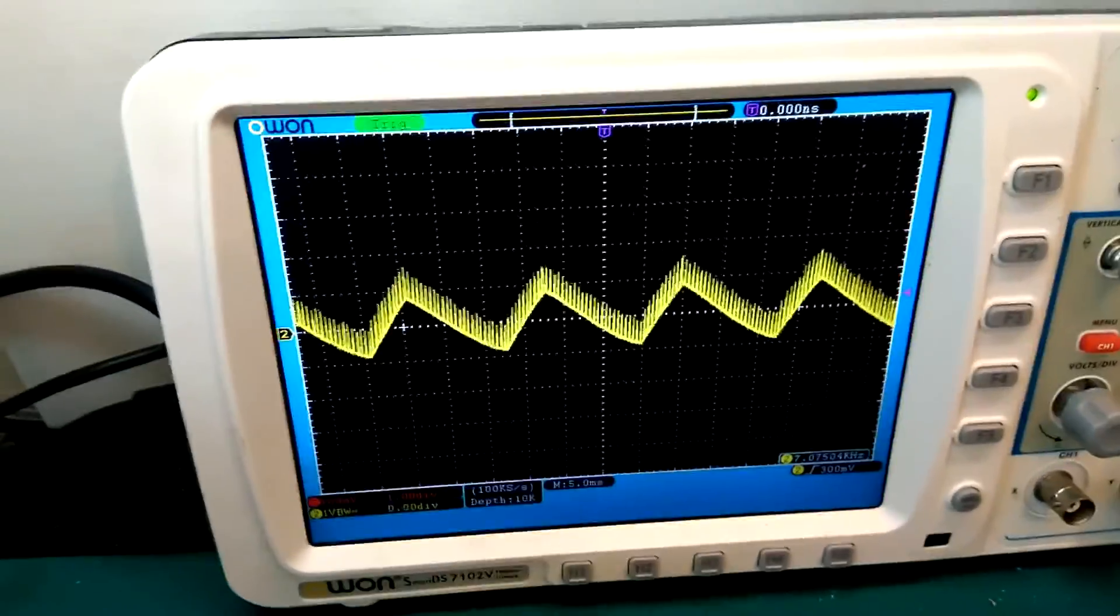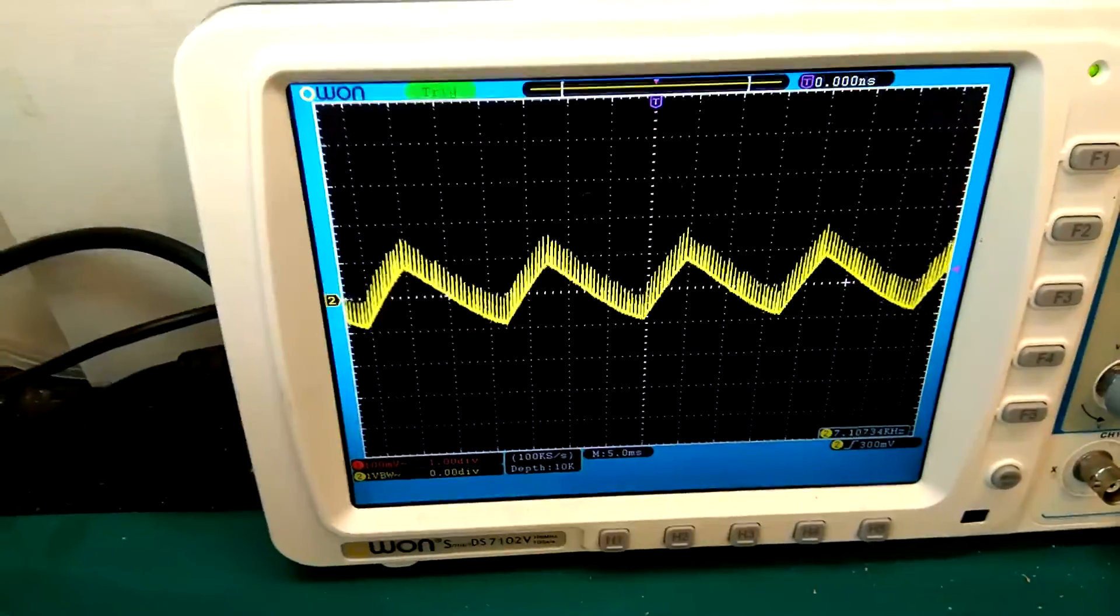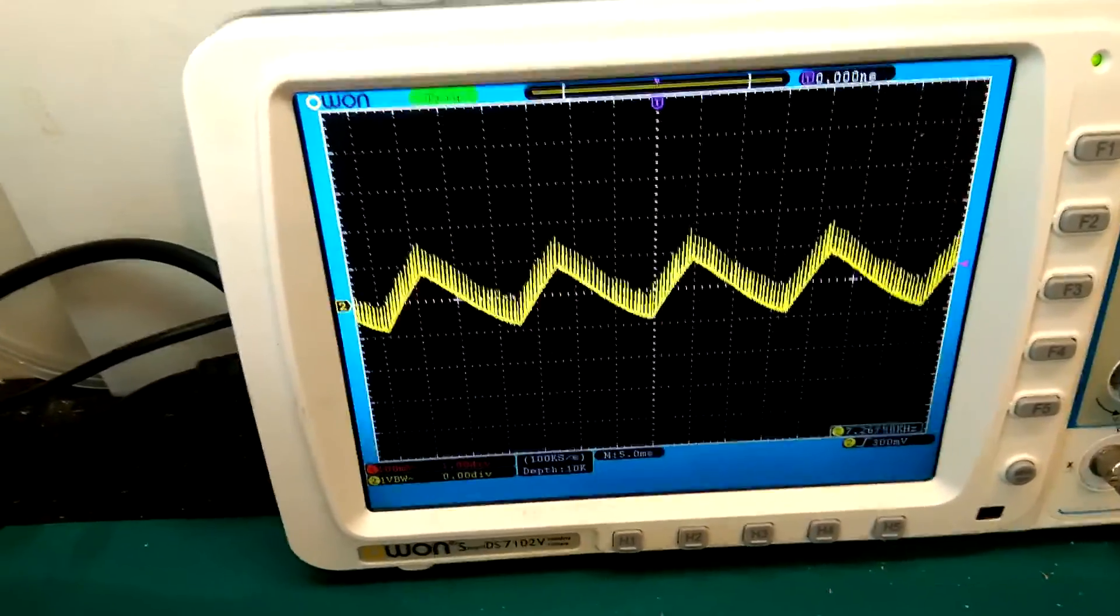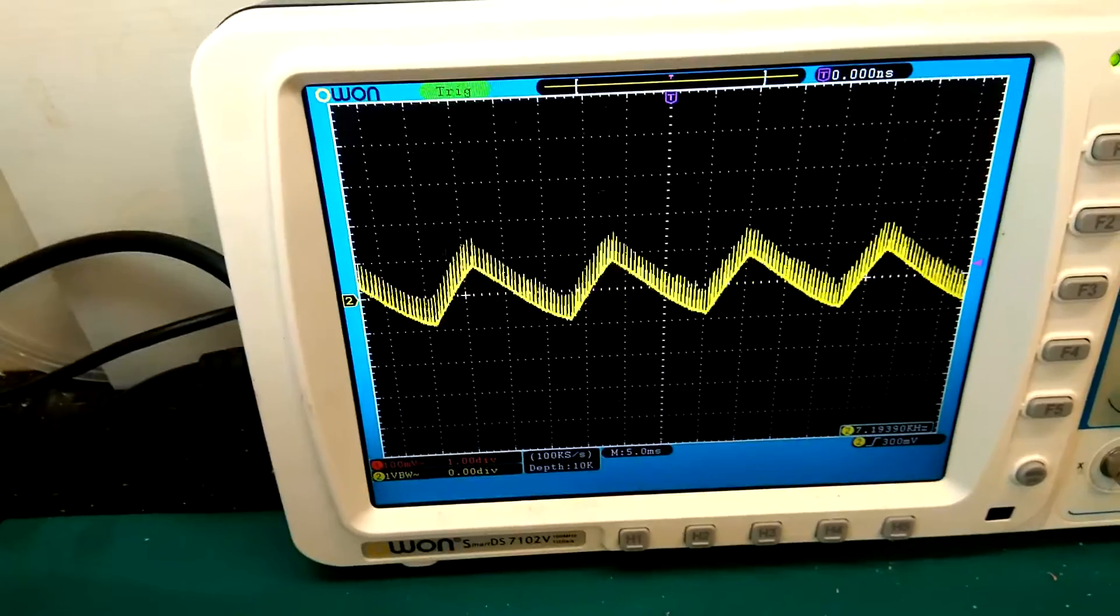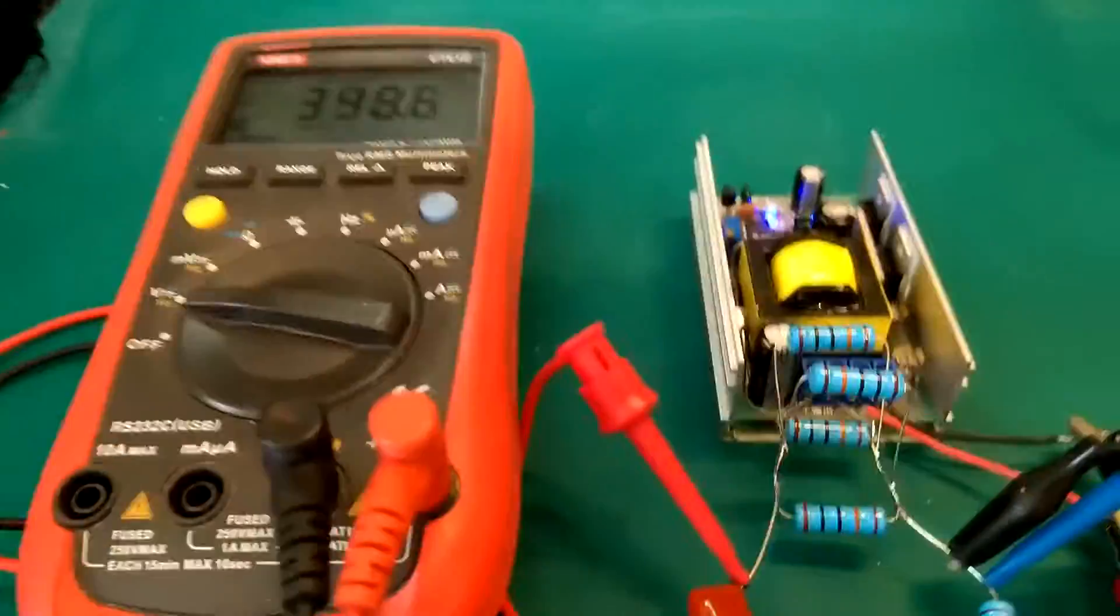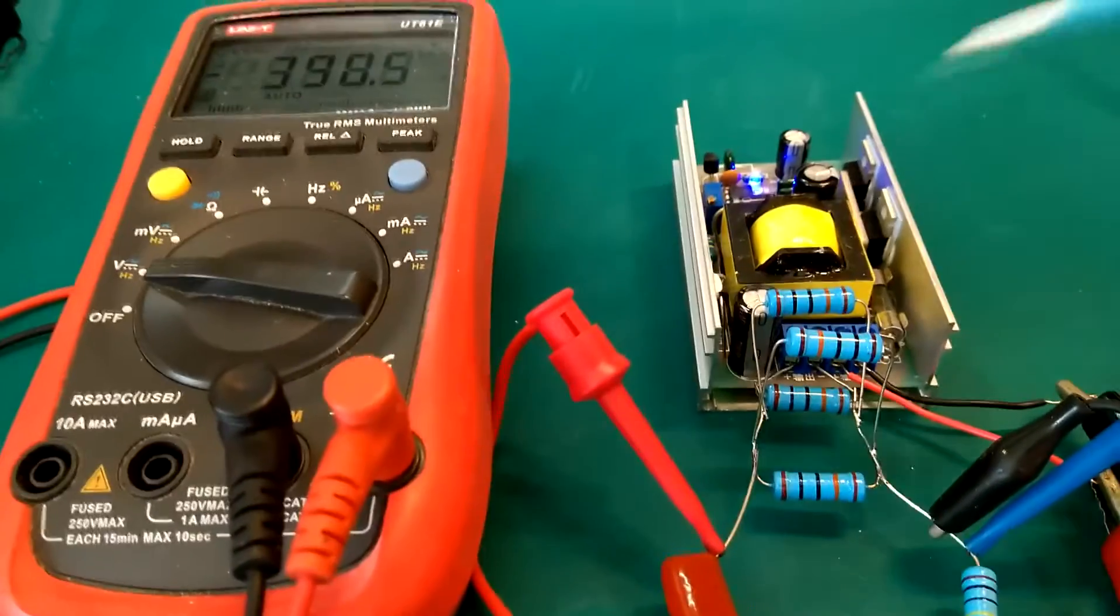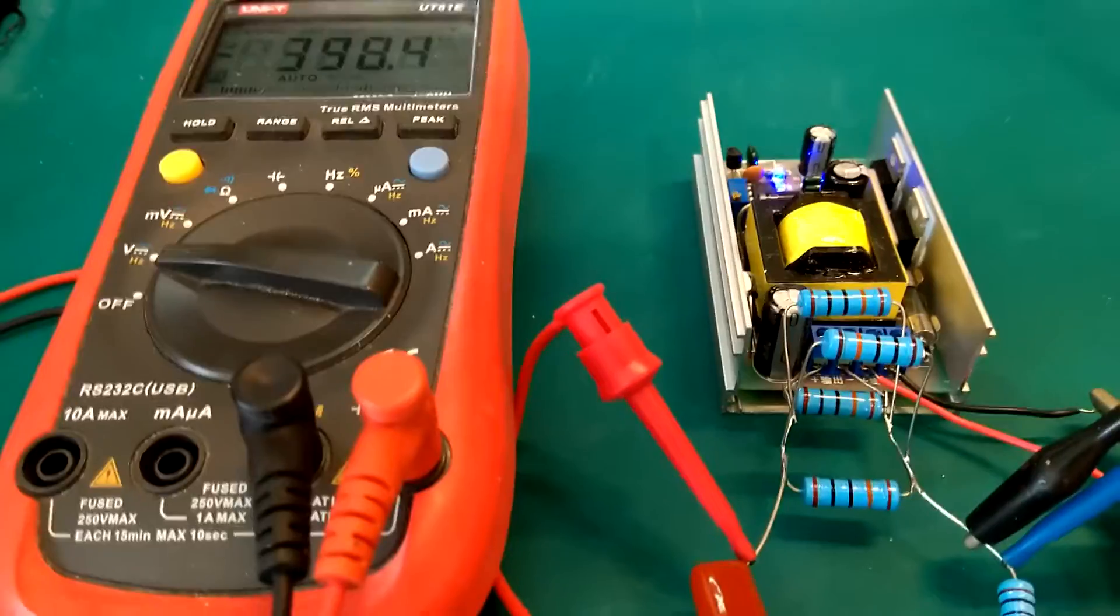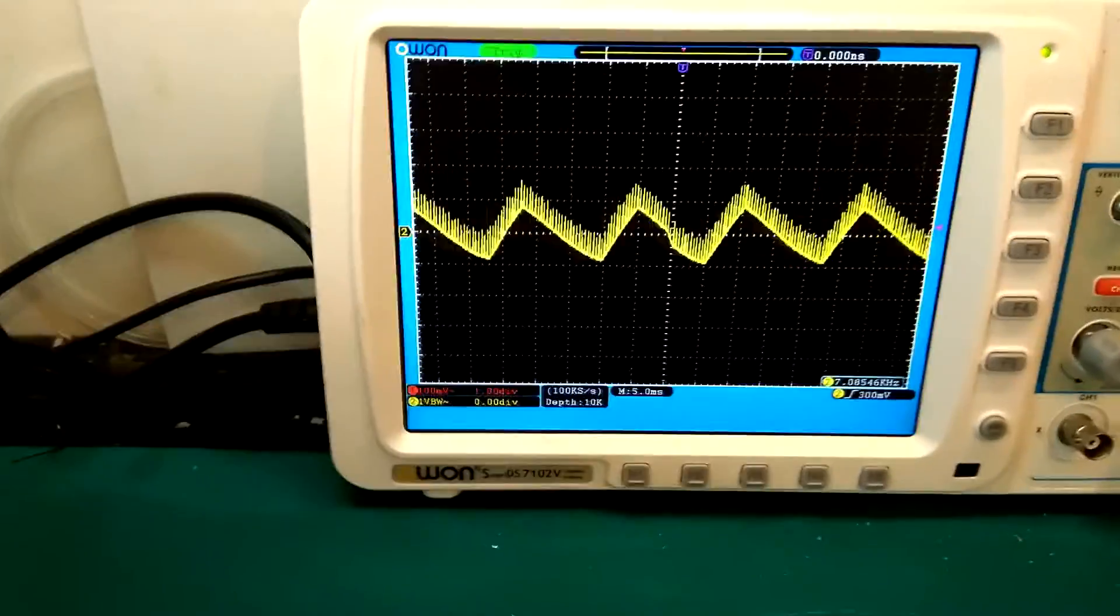And if we look over on the scope here, it's quite a lot more ripple now. Here we are, this is one volt per division. So what do we have, like two volt ripple now? It's not too bad. It's understandable with the very small capacitor on the output here, only 10 microfarad. I guess if we want less ripple we can just add some more capacitance.